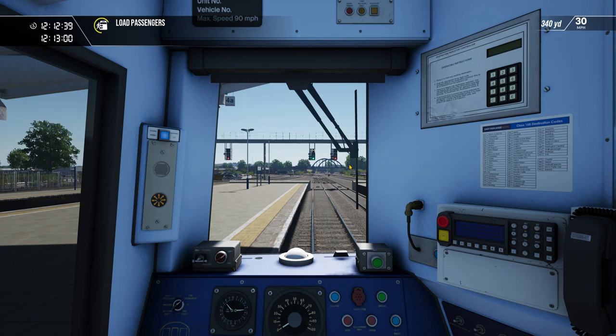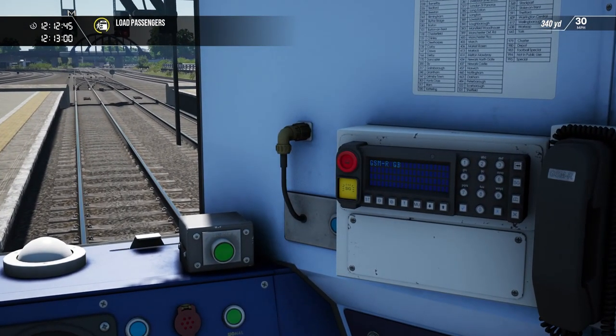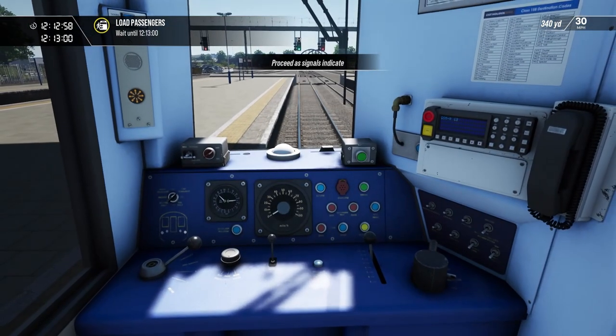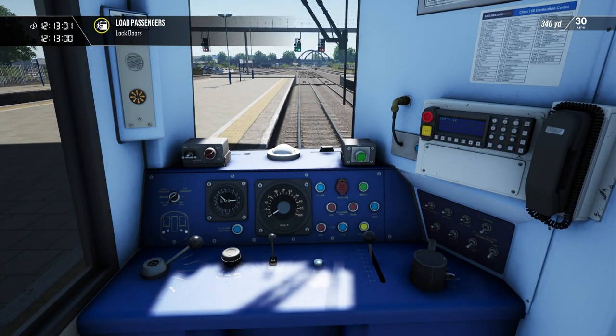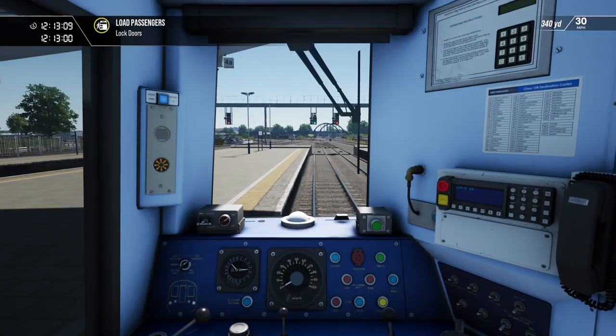Let's turn GSM-R on. Can you register, please? Can you do the thing? No? Yes? No? Maybe? If I do that. Do you? No. Okay. Whatever. Everything else is set. We'll get the door set to locked. I've turned dynamic weather off just for this run because I don't want it to rain.